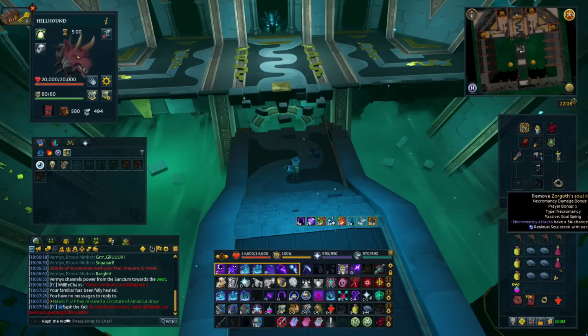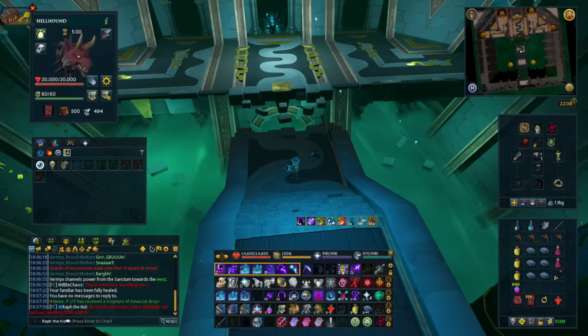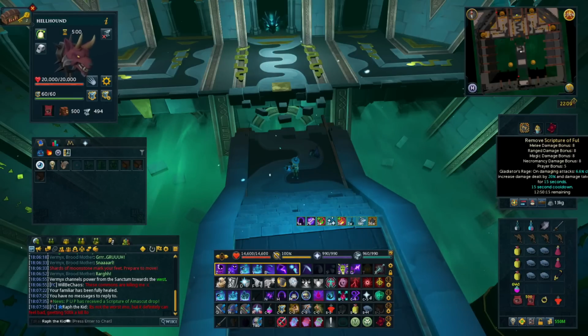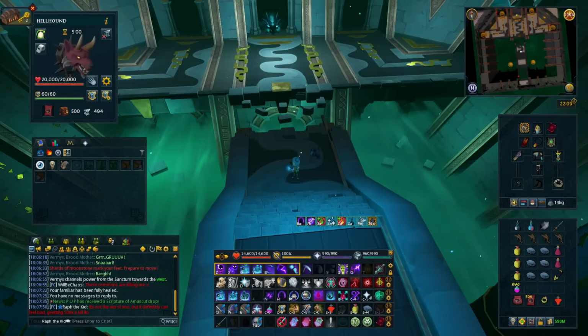The ring I'm using is the Zorgoth Soul Ring. You get this from a quest, and then you get it from doing rituals afterwards. So all this gear is super accessible. I do have a Scripture of Full, which is very high up front and very low upkeep, but I am not going to be turning it on during this.